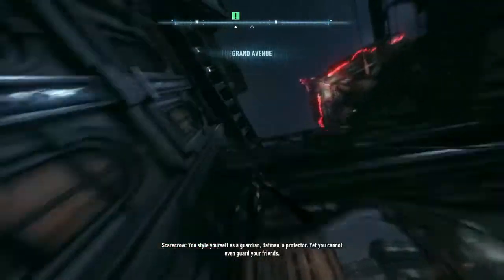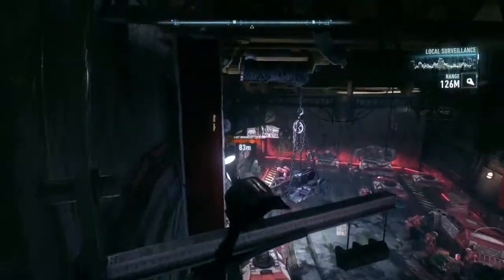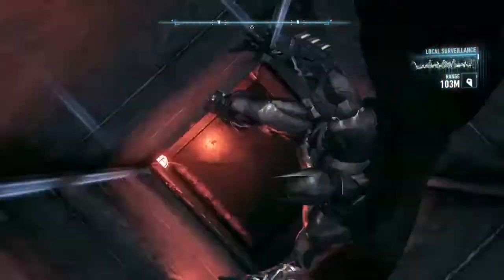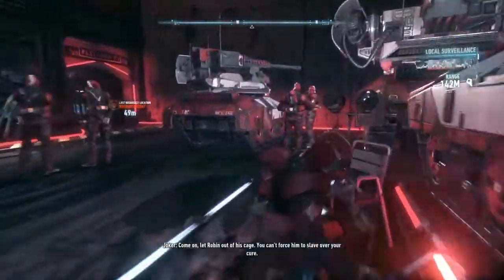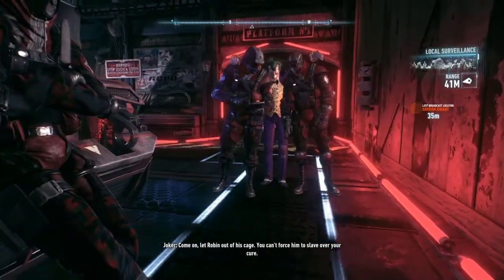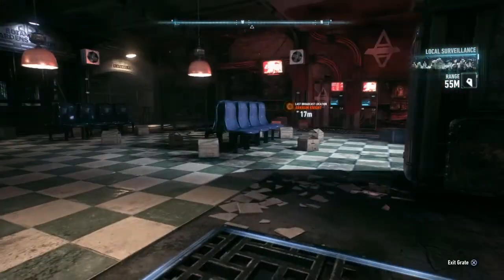One of the best parts of this game is definitely this moment, I think, when you're visiting the underground and seeing all of the ways that Arkham Knight has been planning this out with Scarecrow. And you're becoming aware slowly of how much he hates you, and I love how the Joker's just standing over them now, and you're still getting flashbacks of him.